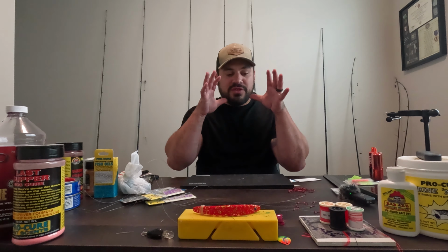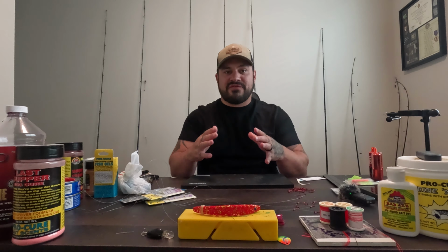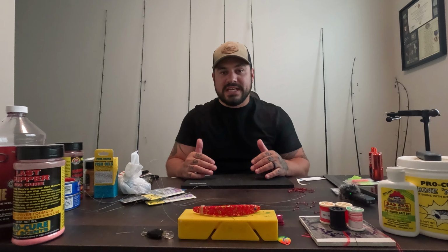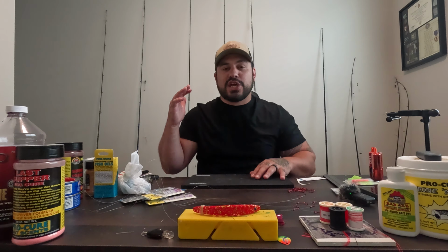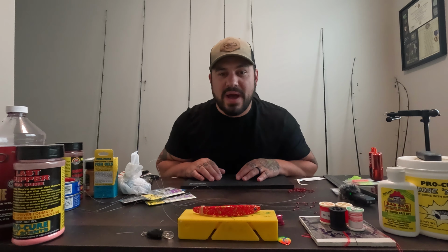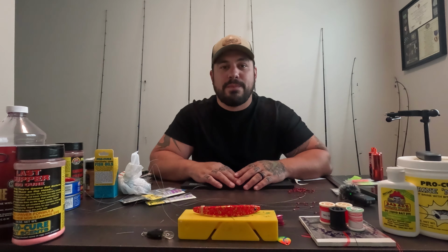Let's get into the 3 setups. If I could only pick 3 setups ever to run for sockeye, I would pick these setups. And we're going to set them up just super quick and easy, and we're not going to waste any more time. Right after we set these up, I'm going to go over my coon shrimp, good quality coon shrimp, as well as how to spice those coon shrimp up so you guys can catch a lot more fish and get off that water just a little bit faster.